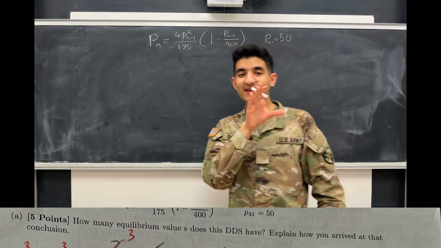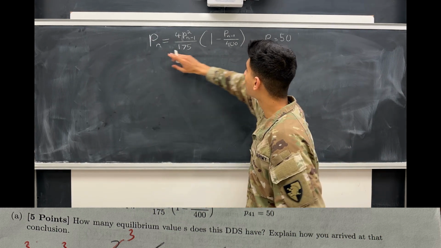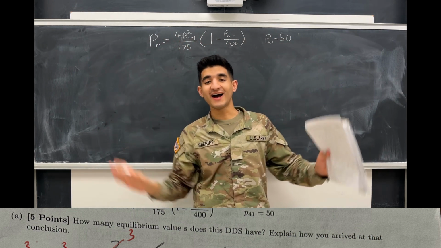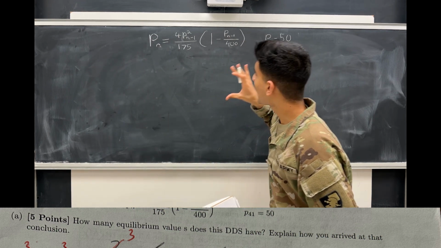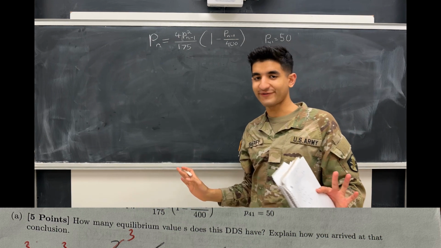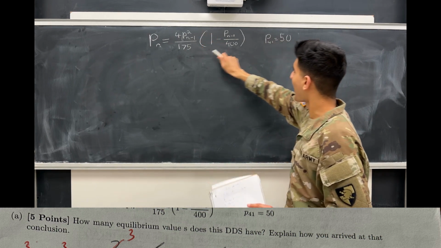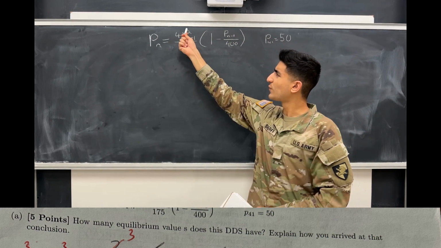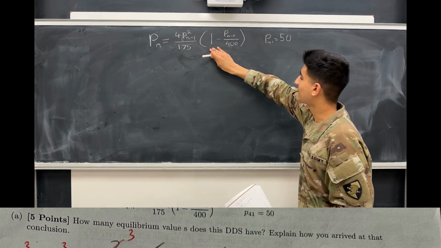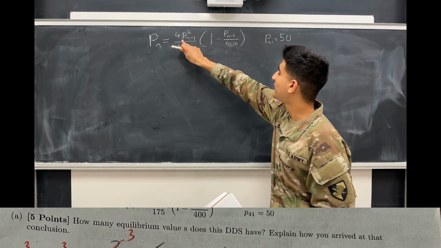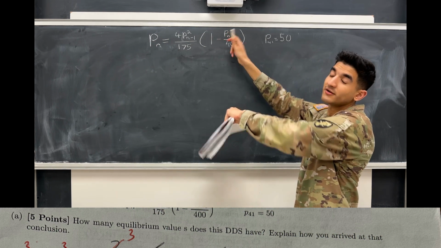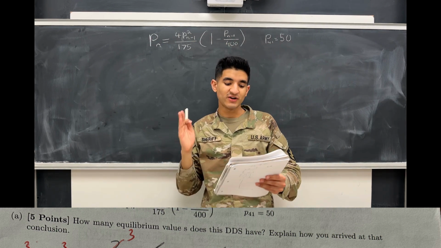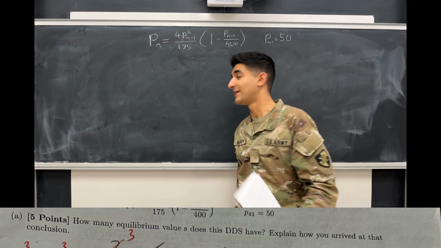Remember, when you're finding the equilibrium values, you're going to set p sub n equal to p sub n minus 1. So you're going to use p star for both of them. But before we dive into that for the later part of this question, you can eyeball this question and see how many points you're getting. The highest power in this equation is going to be to the third. Now you might be wondering, I only see a squared up there. But when you distribute this over, you're going to get a trinomial, because the p squared is going to get multiplied by the p over here, or the p stars are going to multiply with each other, and you're going to get p star cubed. So since you have a trinomial, you're going to have 3 equilibrium points, and that's your reasoning.